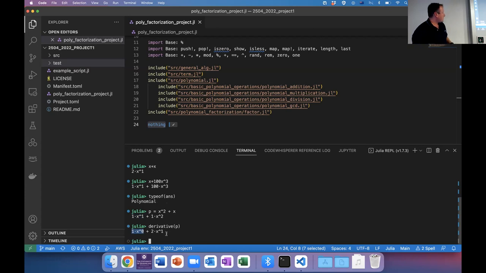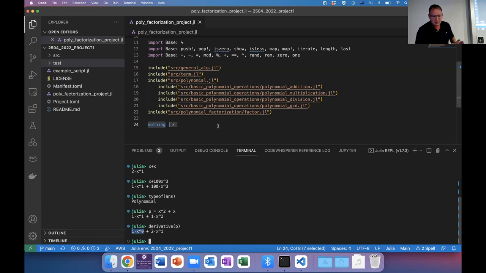Now you might look at this and you say, hey, this is not printed nicely. Well, don't worry, that's your first task. You might have already read it, is to improve this pretty printing and make it a bit nicer. I mean, why have x to the power 0, right? It would have been just nice to have that. And maybe let's write it in a nice mathematical form where we go left to right with the highest term on the left, right? So you can change that. So we'll see soon where that is in the code.